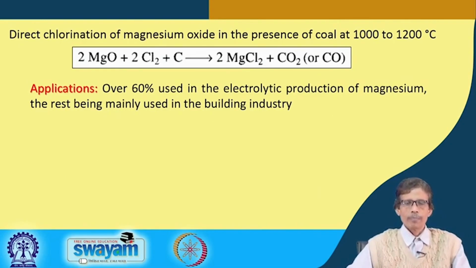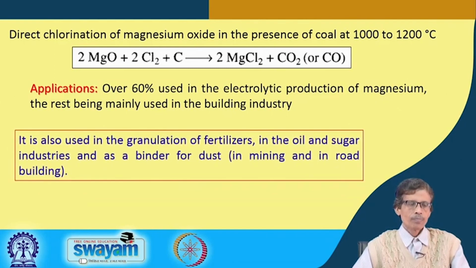It also has a huge demand if you have good quality magnesium chloride for laboratory purposes or laboratory supply. At the same time, since we use this for other purposes, we know that it can withstand high temperature. So it can be used in building material, in cement or other things.